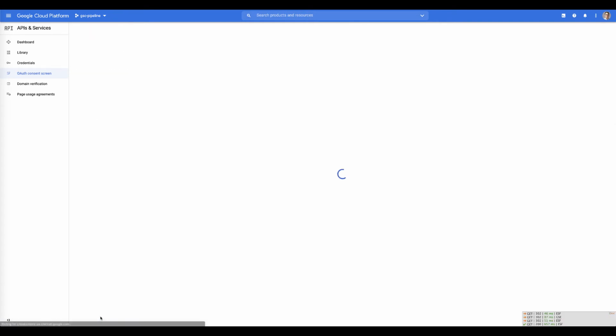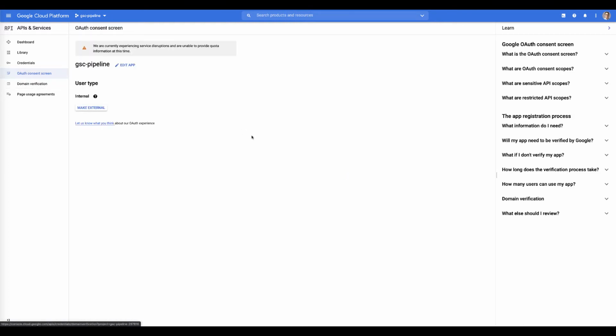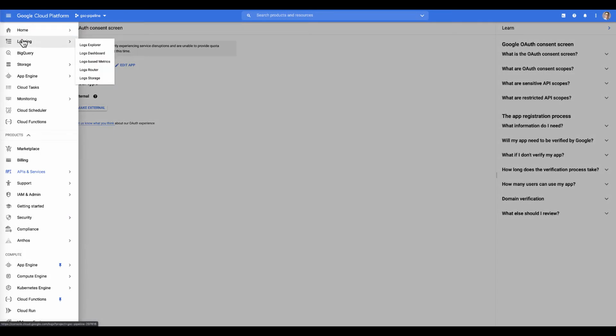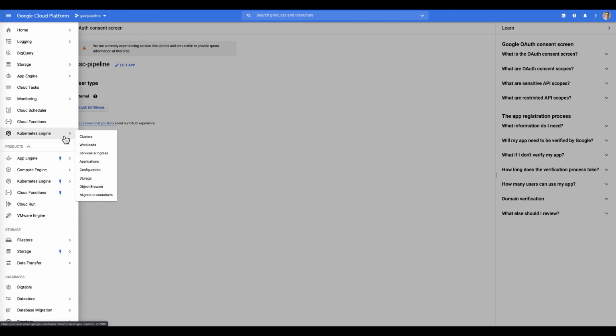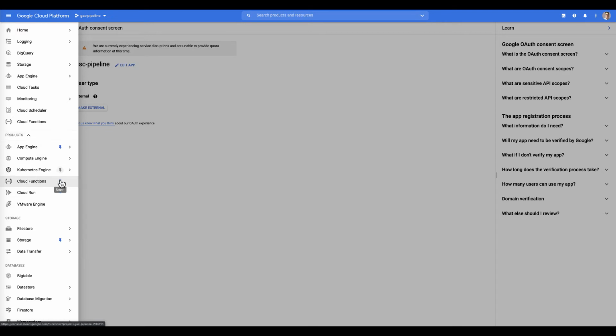And I go back to the dashboard, and I now have a setup OAuth consent screen. Olé! Very, very exciting. And then lastly, we're going to create a service account. And to do that, we click over here. Hey, do you see how I have all these cool things that I use all the time at the top? Here's a little trick that I think you'll find useful. You can always scroll down to something that you like and you can pin it. And when you do that, it'll stay up at the top. And I actually don't use Kubernetes engine yet, so I'm going to unpin that.